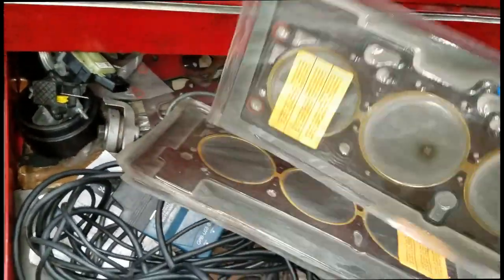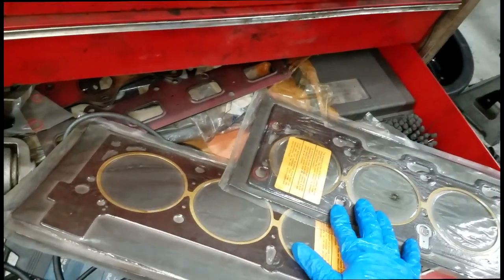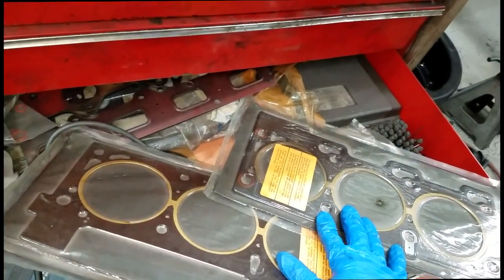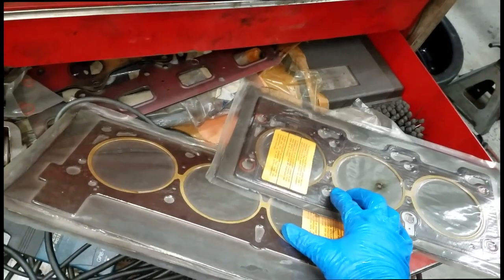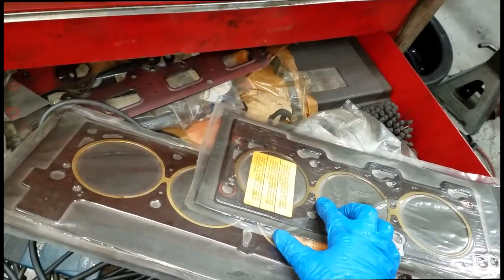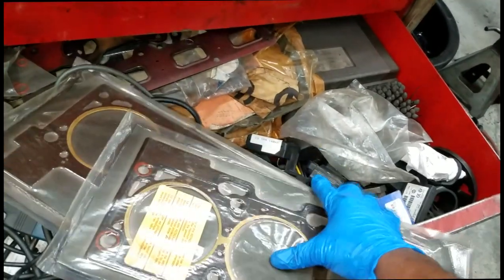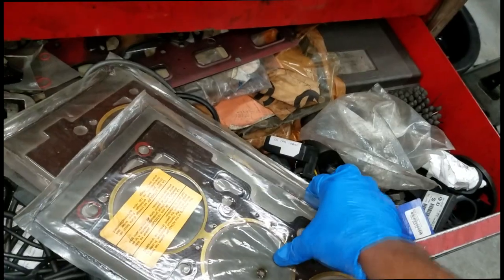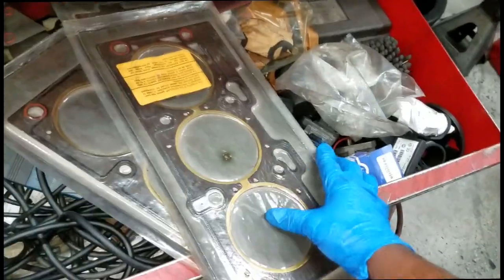Do y'all know what these head gaskets go to? Can anybody take a guess? The 2.4 liter in the Sundance, Shadow. Anybody remember those cars? Tim Cook, my buddy that's in the dealership, been in there a long time with Chrysler. Do you remember the Dodge Shadow, the Sundance? This is what these head gaskets fit. This is how long. Look, I can't even.